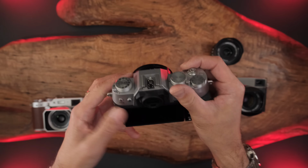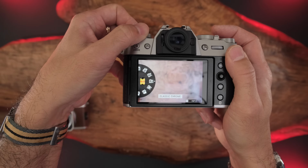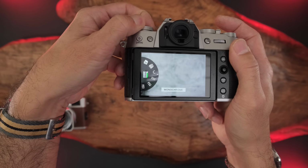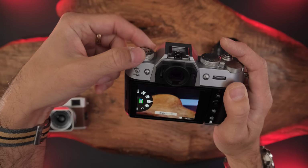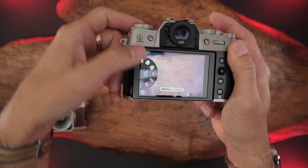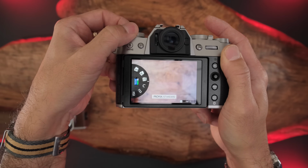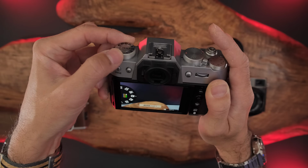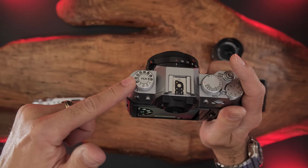I think it's great. And then I'll show you again, as you're going through the film simulations, it shows it there. I think they should add this to all Fujifilm cameras, even the professional ones, as you change. And imagine if this was customizable. If you did customize this to ISO, then the ISO dial kind of becomes big there. And if it's the drive dial, the drive dial just shows up. I think this is actually a really smart idea. Forget about just this being on a prosumer camera. I think this could be a nice professional tool if they add this to other cameras and just make this a blank extra dial that you can program.